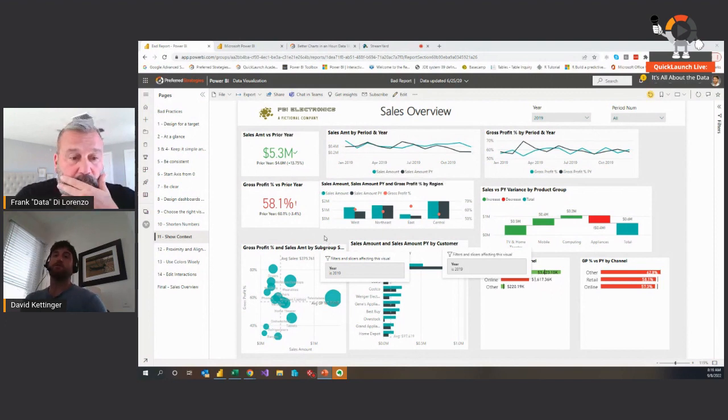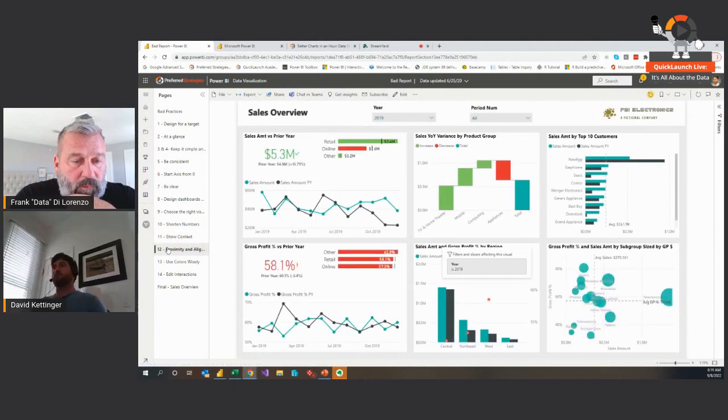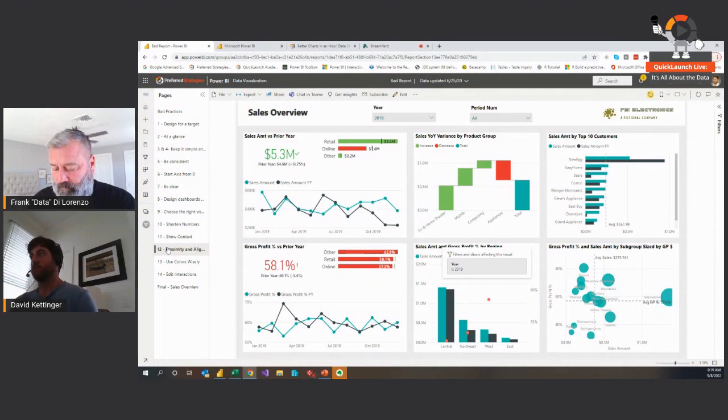We also want to try to group similar visualizations together, and always use the same spacing and margin between report elements. So you can see that when we apply this one, that one's probably the easiest one for people to comprehend and implement, but you'd be surprised at how many people neglect that. But you can see just right off the bat, by using this rule, it becomes way easier to interpret and digest this information. So, yeah, we're coming together. We only have two more left.